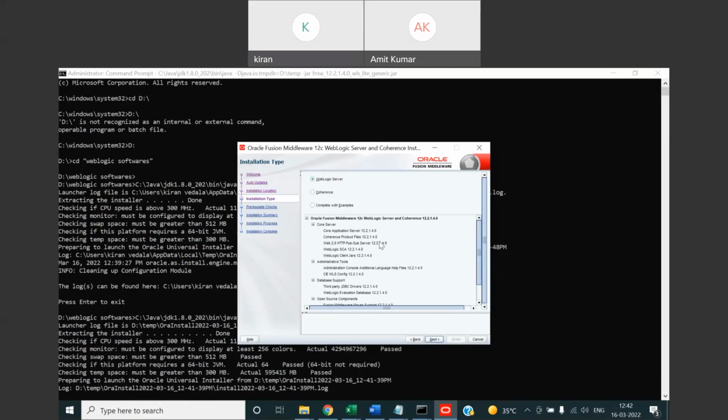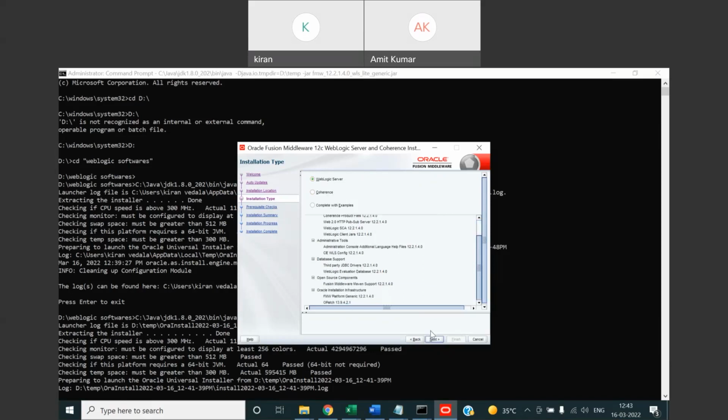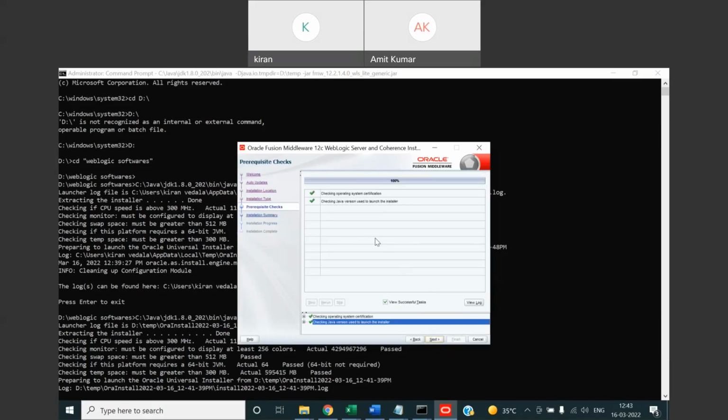Yeah, go ahead and install WebLogic. So only WebLogic server, sir? Yeah, only WebLogic. I just pinged you one of the pages, you can see all the certification metrics are correct. Checking Java version, there is a plus symbol. Can you click on that plus symbol? Expected result 1.91, and anything above 1.91 is accepted for 12c. And go to the operating system also.